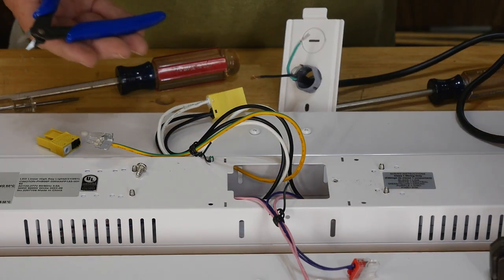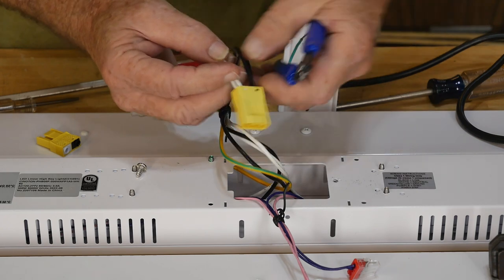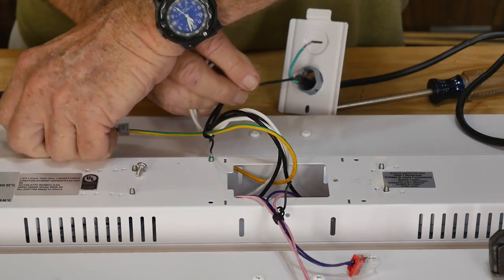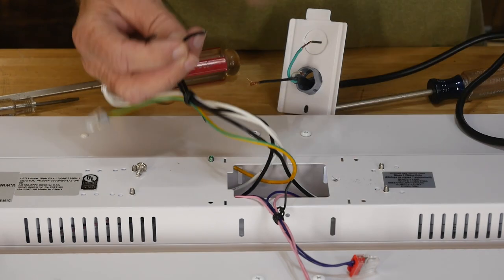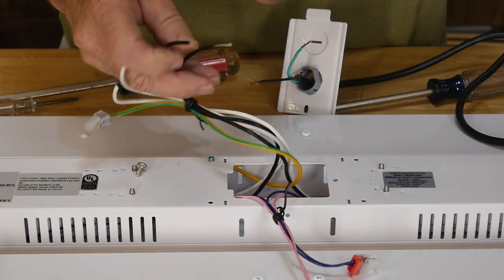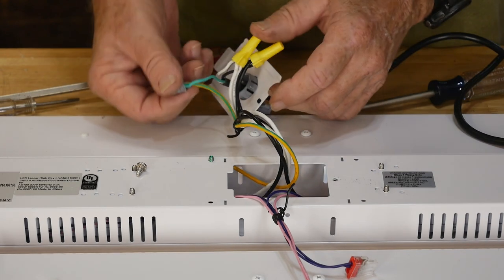Okay, so we got the good old-fashioned electrical stuff out, and we're gonna just remove this connector and also this connector. Fortunately, we're gonna have to just do away with it because this just won't work with me, so yep. So here we go. Now we're gonna do a good old-fashioned solid hookup on this. Yeah, and they have nice braided wire on the inside of these. Now, that's pretty amazing. Yeah, okay, looking good.